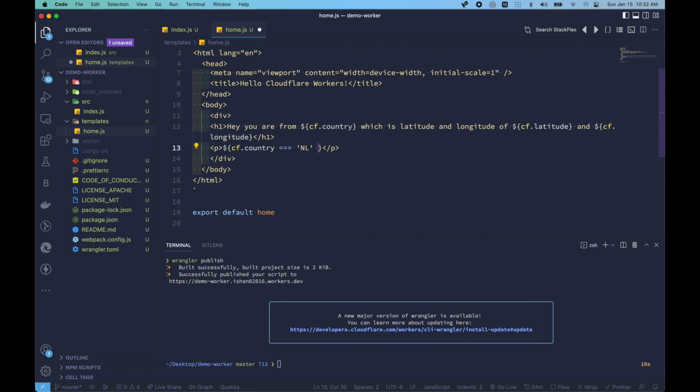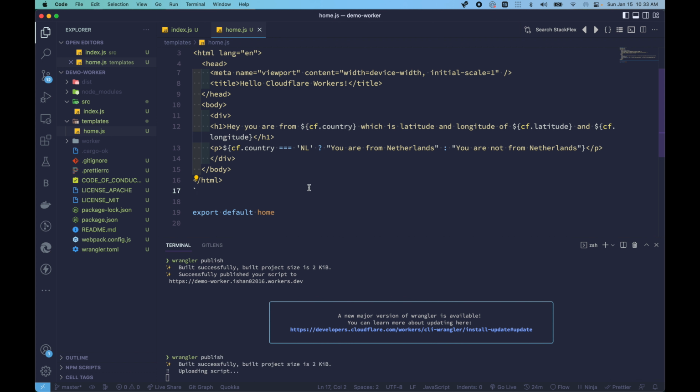If that's the case, we want to print out this string: you are from Netherlands. And if it's not, you are not from Netherlands.